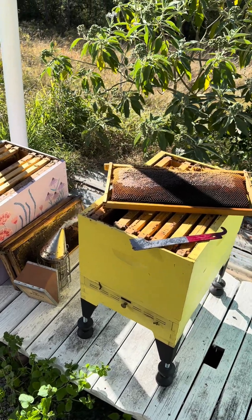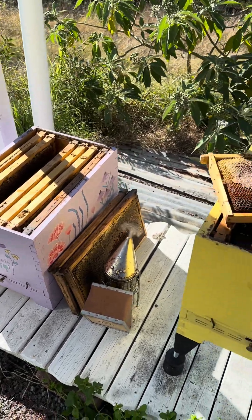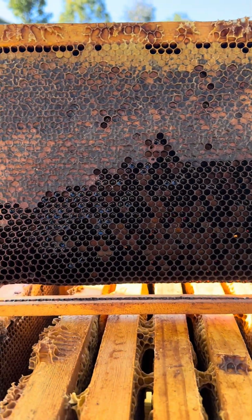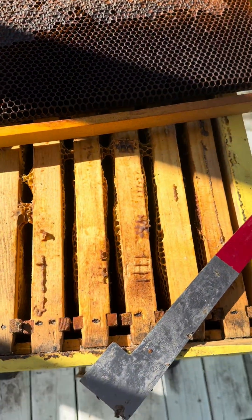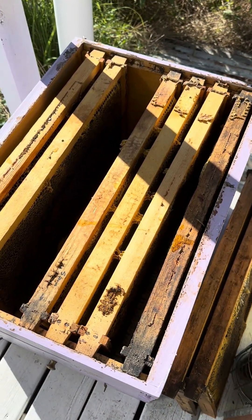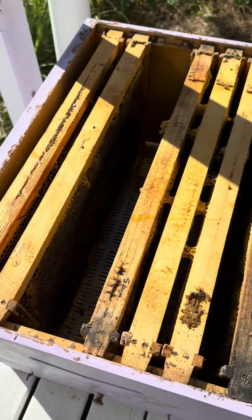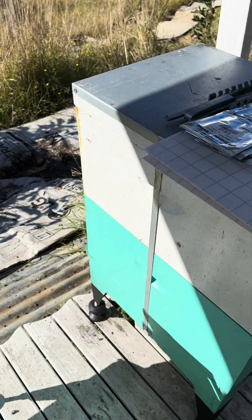I've just opened up two of my boxes to find that both colonies have recently swarmed — they've basically just packed up and left everything midway through making honey. There's heaps of capped honey in here, very little pests, but I can see a few black hive beetles and what looks like wax moth caterpillars. There's a bit of honey and wax we'll be able to salvage, but this is the box where I've seen the dead bees crawling out with the varroa.